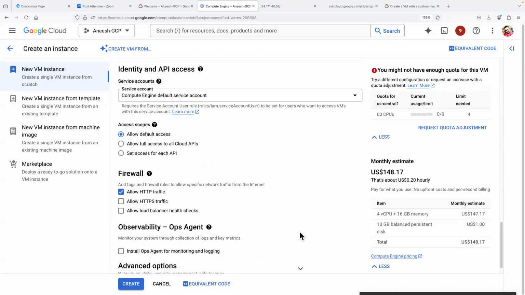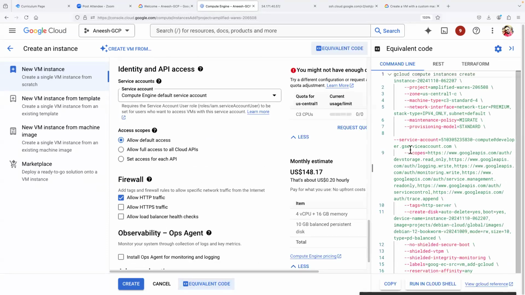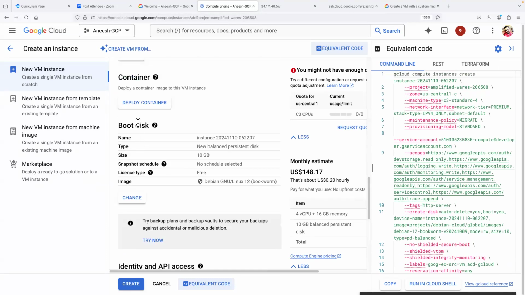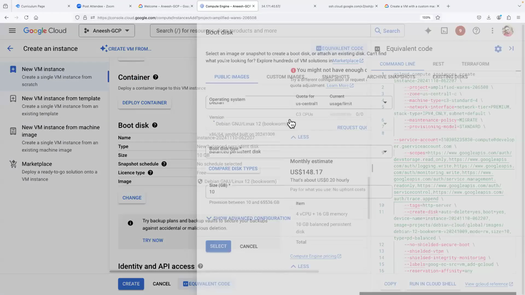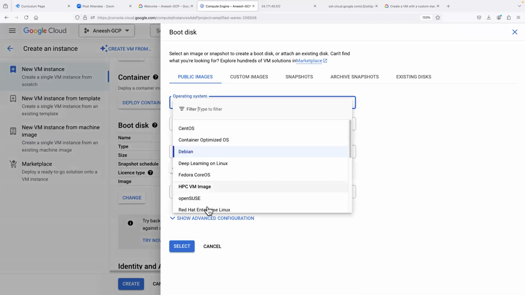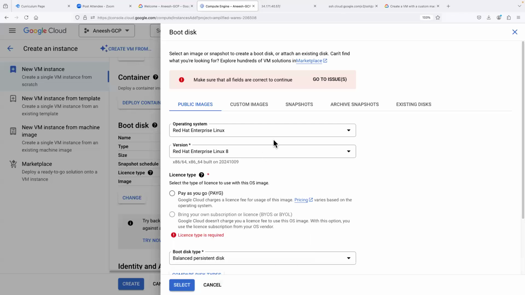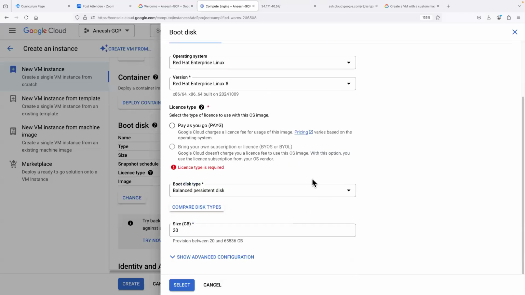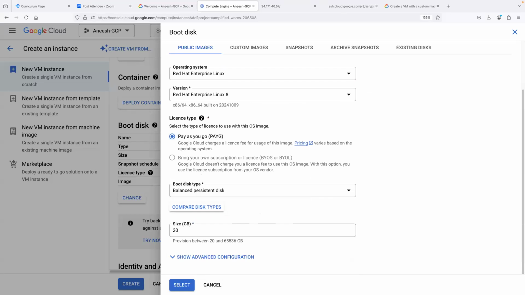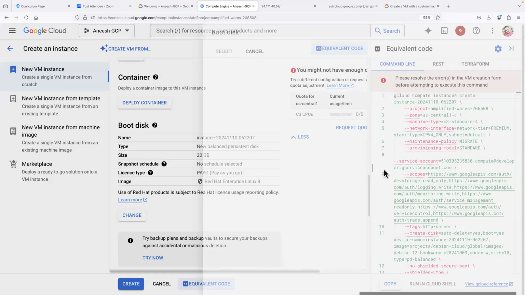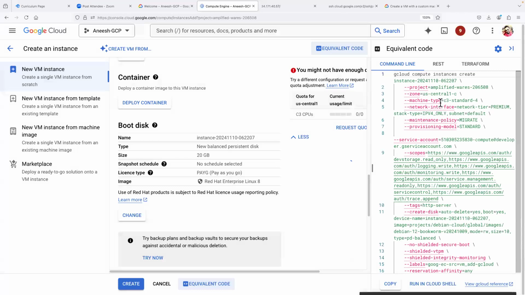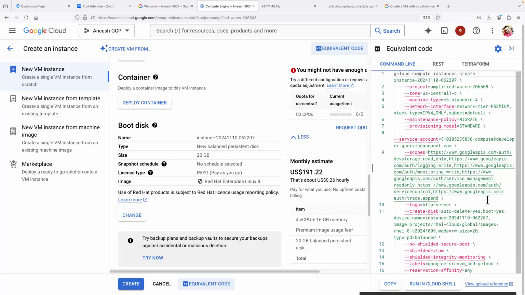If you click on this button, you will get the code customized for this particular virtual machine. See here, boot disk, I'm selecting something new. Just imagine Red Hat Linux. Select. Okay, see, when I select this, you can see the very long command.